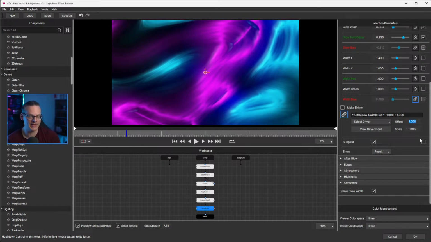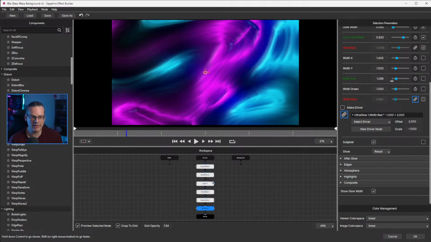So I'm going to offset this to 2, so that when everything is in line, when it's starting out, width red starts at 1, width blue starts at 1. But now as I move my width red up past 1, the width blue goes down in the opposite way.